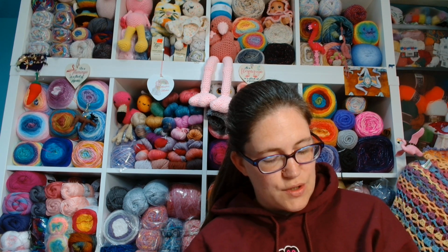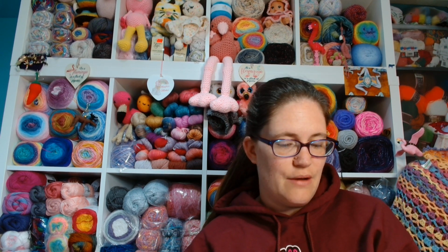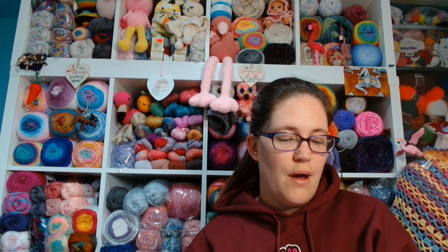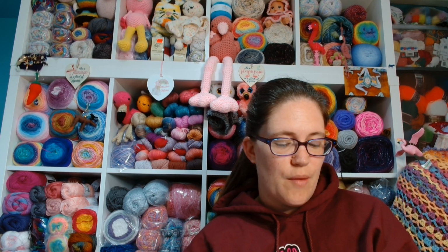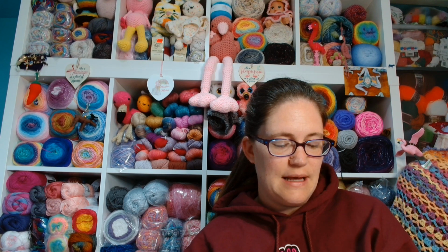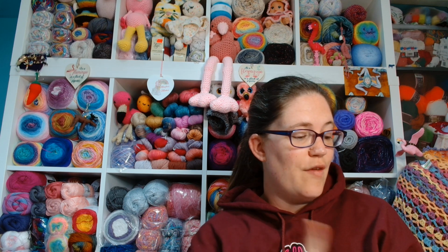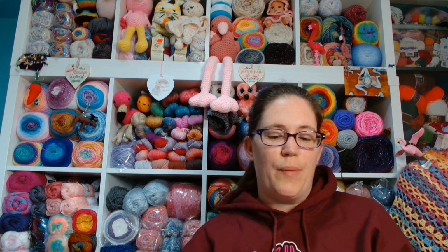Blue, we have baby bottle, blueberry ice cream cone, bowl of Cheerios, milk carton, and rain cloud. And in pink, we have cotton candy, heart, strawberry ice cream cone, bowl of Fruit Loops, watermelon popsicle. And brown, we have corn dog, pretzel, fortune cookie, pancakes, vanilla ice cream cone. So there is no reason why, for example, the ice cream cone, you change the colour of the ice cream and you could have banana ice cream, or you could have orange ice cream, or you could have cherry ice cream. So you can swap and change it.